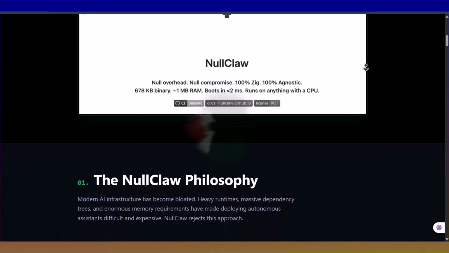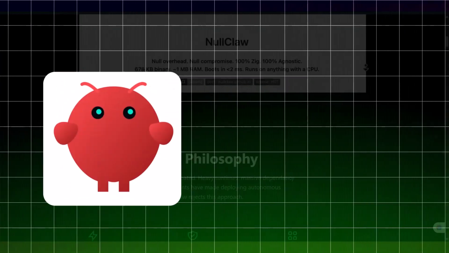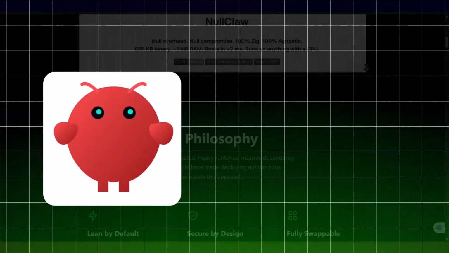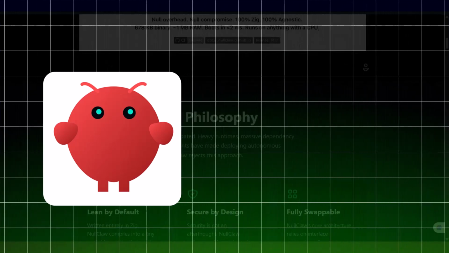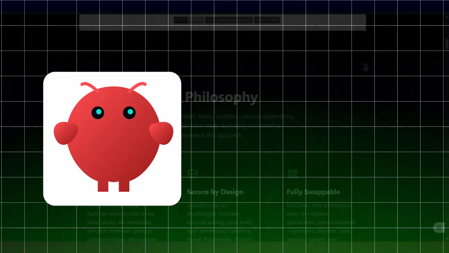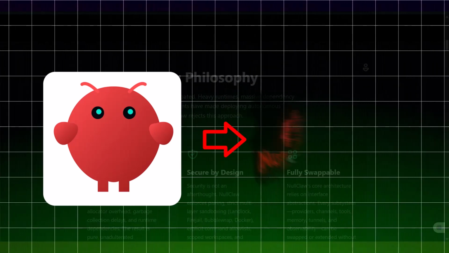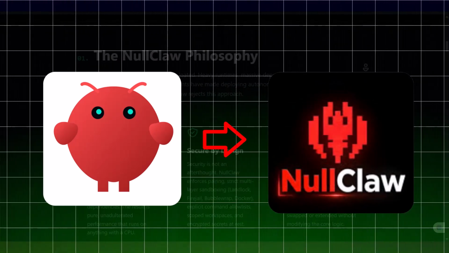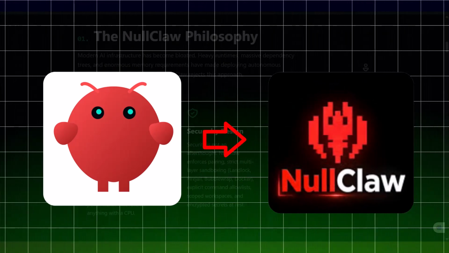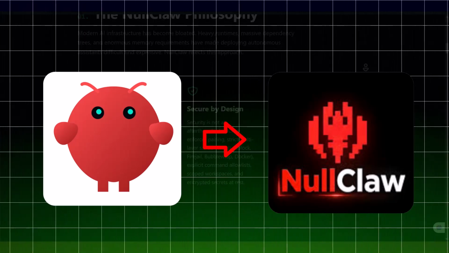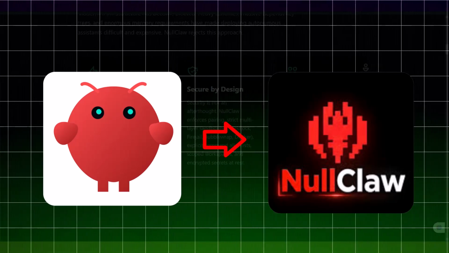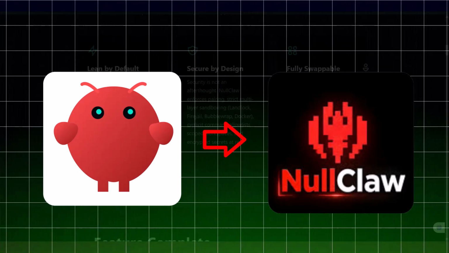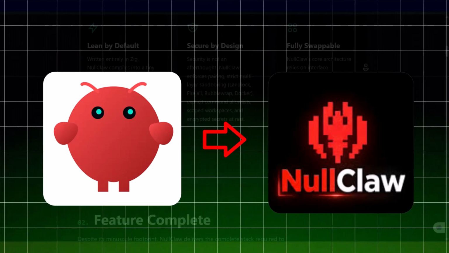non-technical users. So in real use, OpenClaw is best if you want a powerful all-in-one AI agent that can handle complex workflows and help you build bigger systems. NullClaw is better if you want something lightweight, fast, and easier to deploy, especially for simple tasks or learning. They don't fully compete, they sit on the same spectrum. OpenClaw is the full system, while NullClaw is the minimal core.